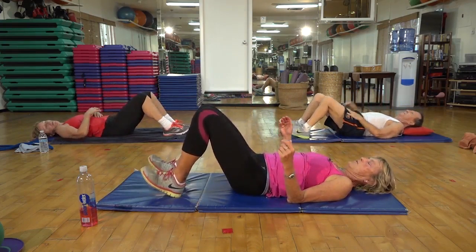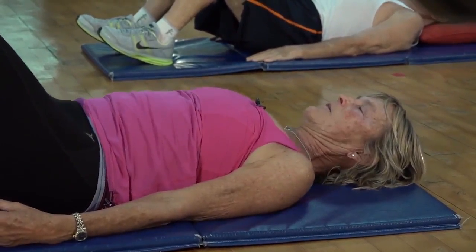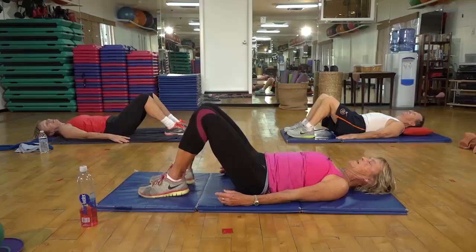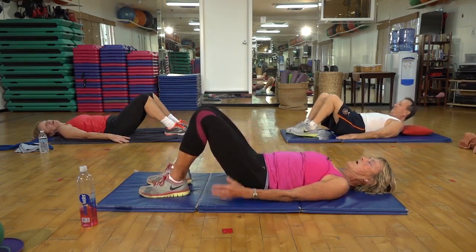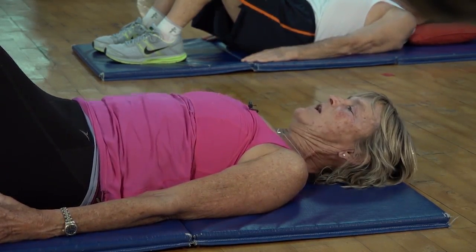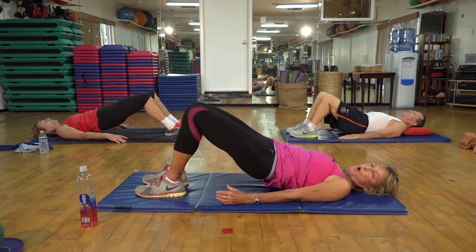Okay, let's go with our phase two of this. Arms down, shoulders back. Lower back pressing into the ground. Feet flat to start with. No knee pain. And Julia, if your knees bother you at all, move your feet a little farther away from your backside. Okay, here we go. Whew, regroup and get psyched. Here we go. Press down, peel yourself off the ground. This isn't just a movement, this is work.